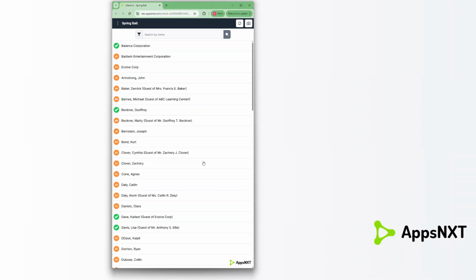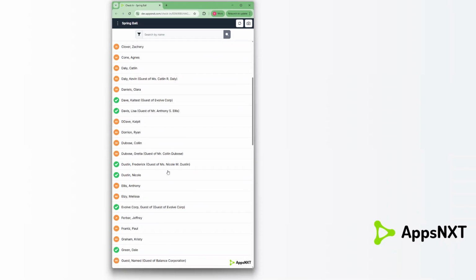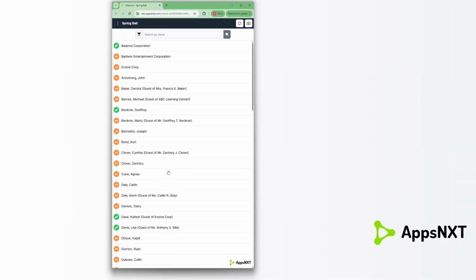And the first thing you'll see is a list of all the participants who are marked as attending the event. You can see very quickly down the side, some are in orange. Others who have already been checked in are in green. It's a way I can easily scroll up and down to look for names. Everything is sorted by last name. If you do have organizations marked as attending, those will show up at the very top. Generally, you wouldn't see that because only people attend events, but you may have a reason for doing so.